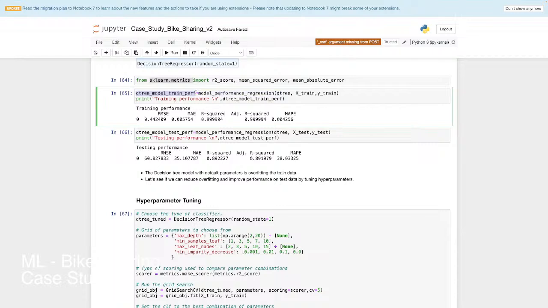They're going to train the model and then check the training performance.